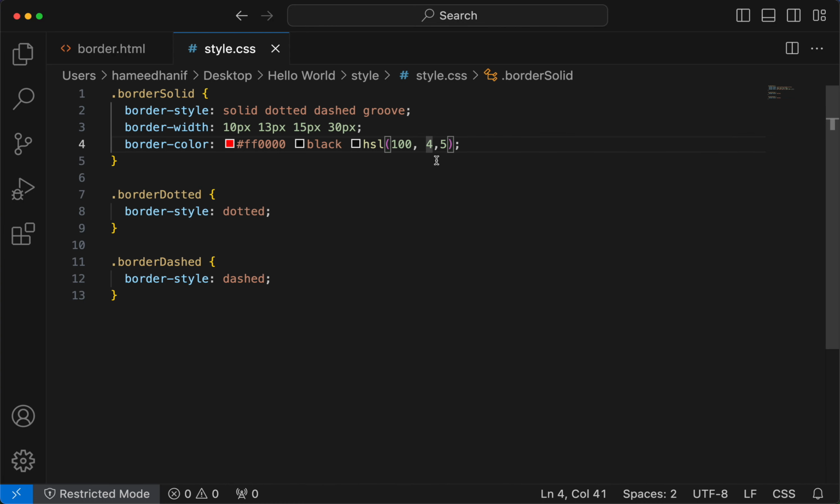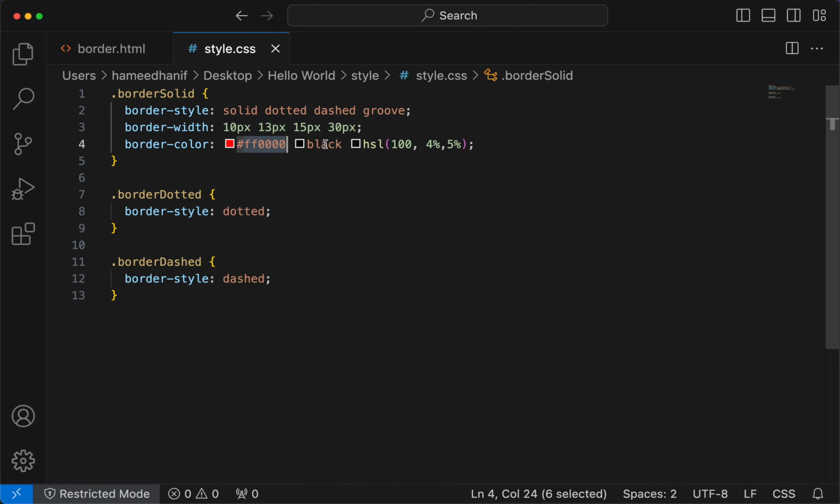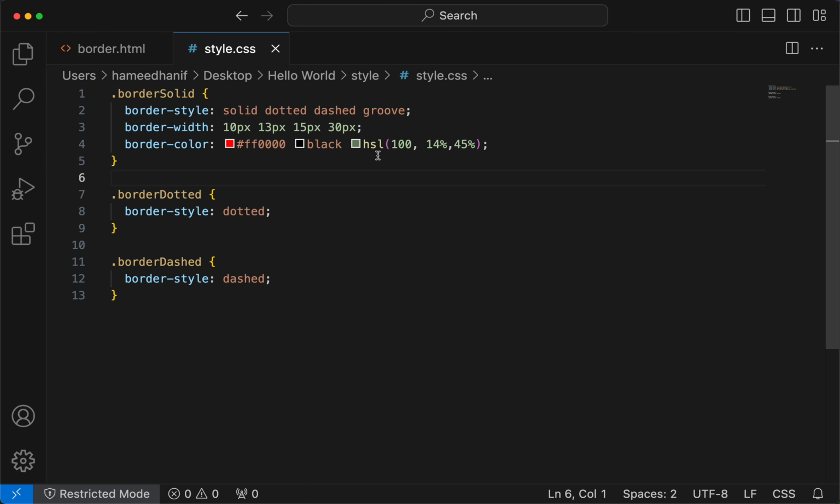Or add the percentage. This is in degrees and this is percentage. So what happens is red. I think I can tweak it a bit. So this is green now. So exactly. Now I can have another color. So top, right, bottom, and left. See, that's applied.